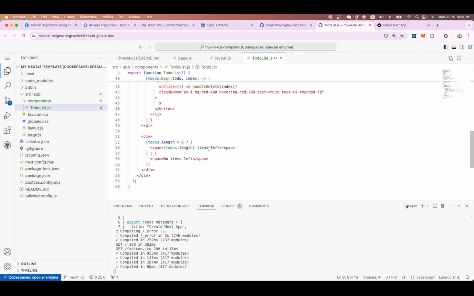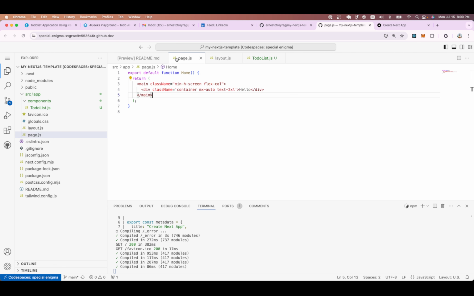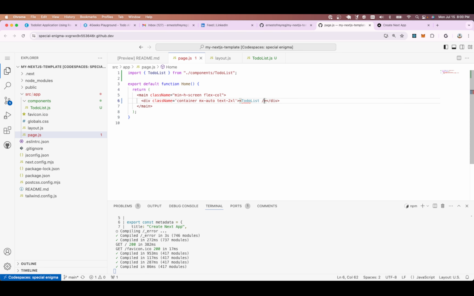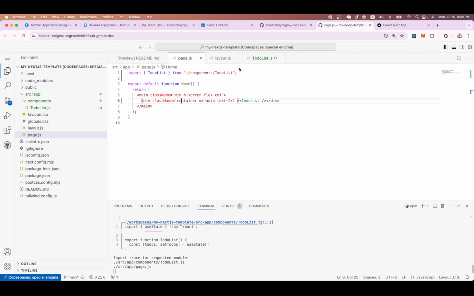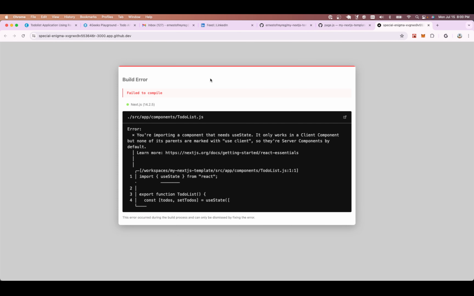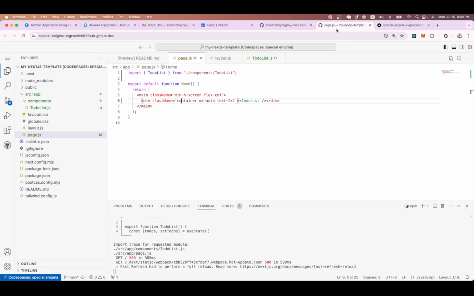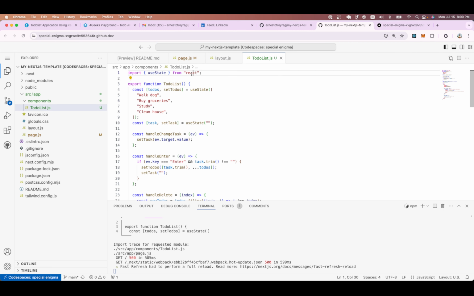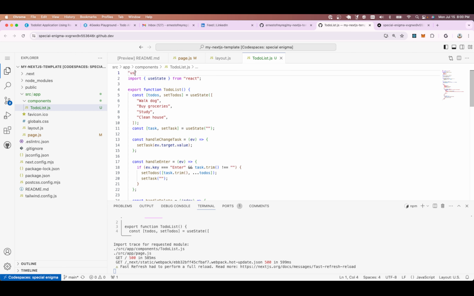And now that I have my components, I can put them in the page, right? So I can come here and say to-do list. Let's see if we have a to-do list. Oh, it needs use state, so I need to make my to-do list a client component. Remember that, right? Use client.